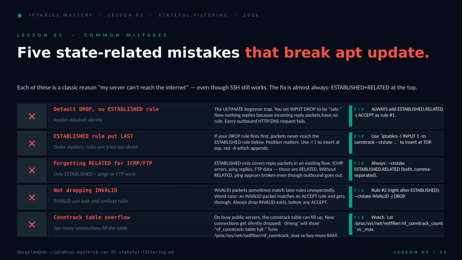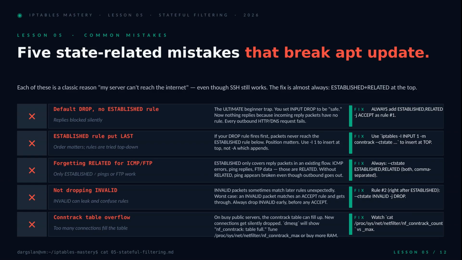Once you've done those drills, you'll start recognizing the same 5 failure modes everywhere. The big one is still number 1. Default drop with no established rule. SSH works because you whitelisted port 22, but every reply packet to your outbound traffic gets silently killed. Number 2 is putting established last instead of first.